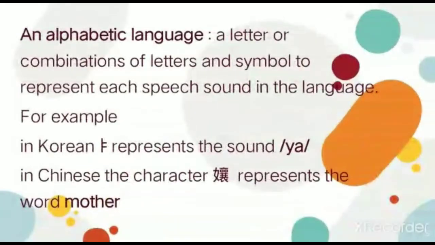For example, if a child is going to learn how to decode letters, the child must understand what different written symbols represent. In some languages such as English, Spanish, Arabic, and Korean, a certain symbol represents a specific letter. These languages are known as alphabetic languages, where a letter or combination of letters and symbols represents each speech sound in the language.